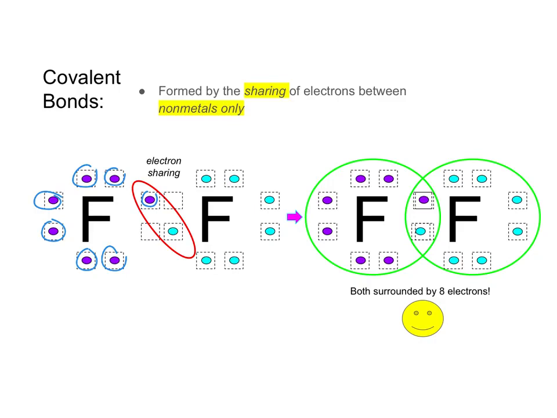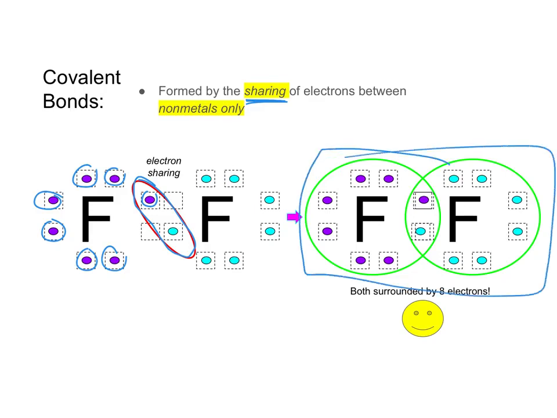So what they decide to do is share their electron that is not paired up here. And this forms a covalent bond. This is formed by the sharing of electrons between our 2 nonmetals here. Once they both have their full outer shell, they're both surrounded by 8 electrons, and they are both happy and stable. This is the same type of thing that happens with a lot of these nonmetals: one atom will give up an electron, and the other atom will also give up an electron, and they'll form an electron pair, and that is what will bring those 2 atoms together.